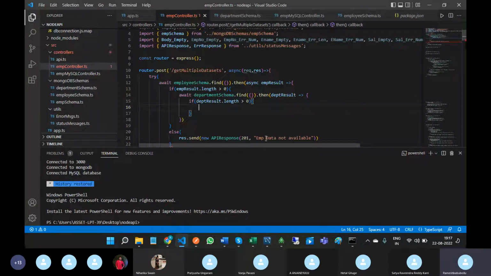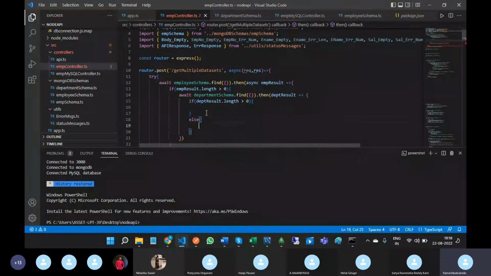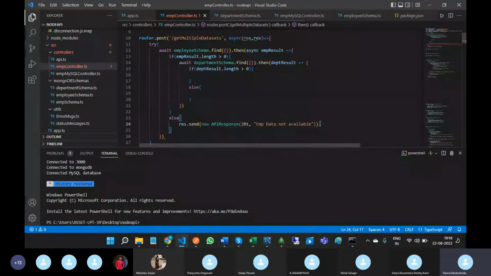Otherwise, we can't merge that data sets. Okay. So in else block, same response, but message is different. Here, DEPT data not available.